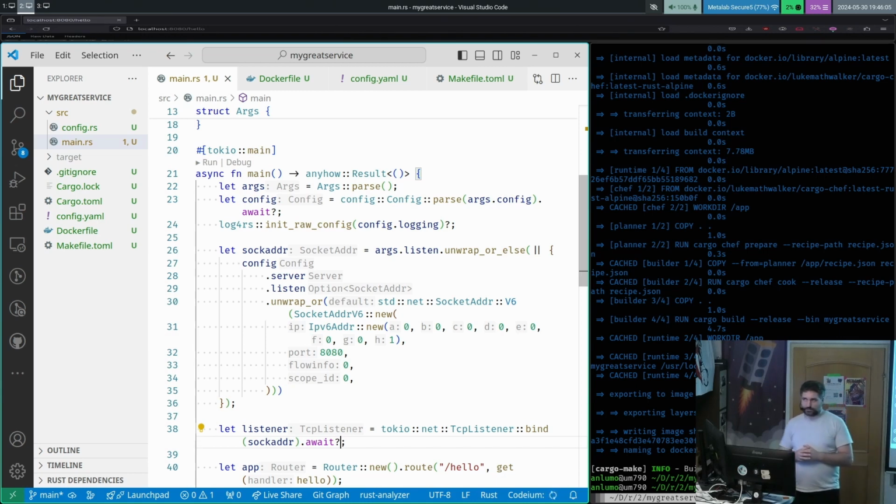So the general recommendation is to use anyhow for binaries and thiserror for libraries. The reason is that libraries should return distinct errors so that the caller can handle them properly. But in applications, if you don't care about the specific error, then you can just log it out and terminate whatever you're doing.